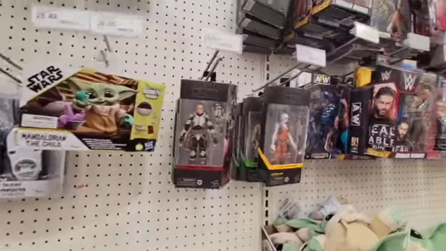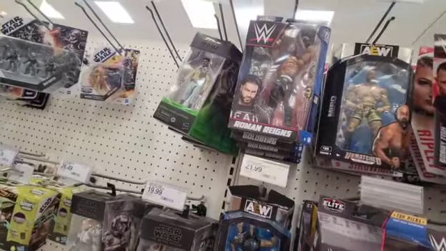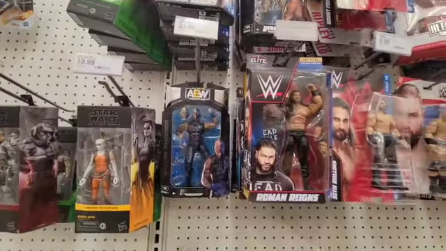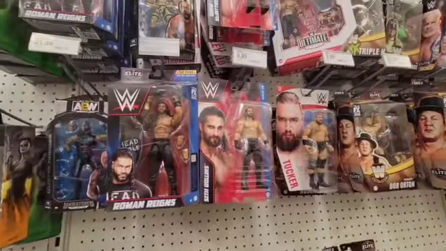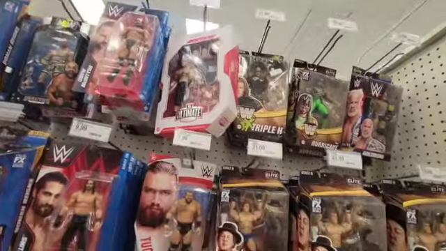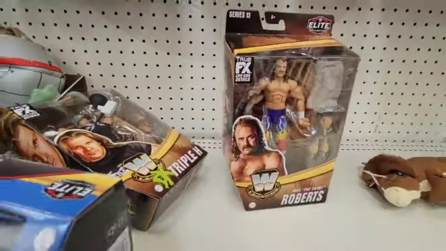Nope. Okay. Now next door here is wrestlers. Let's see here. There's absolutely nobody here that I need. There's Roman Reigns. There's John Cena, Ultimate, Triple H, the Hurricane, Goldberg, Bob Orton. And Jake the Snake.